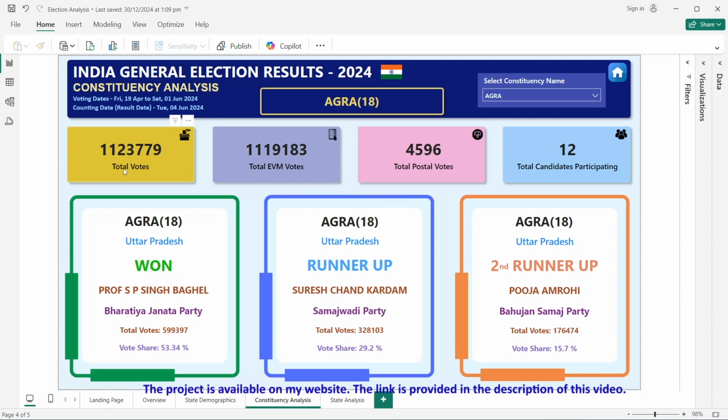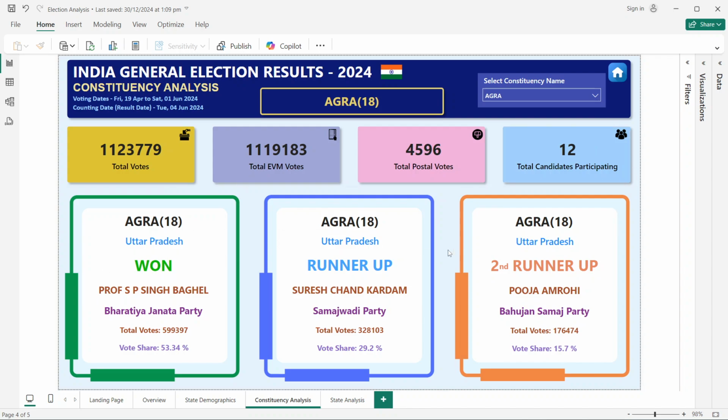The KPIs give you the total votes of that candidate, how many votes he received through EVM, how many as postal votes, and how many participants were contesting for that particular seat.